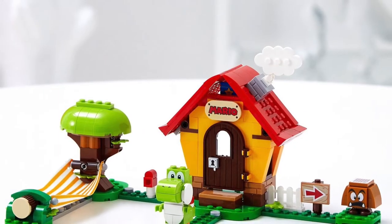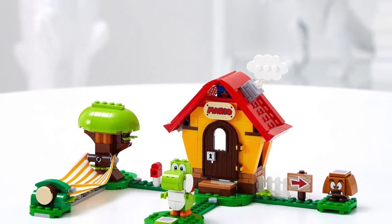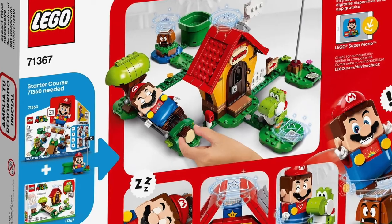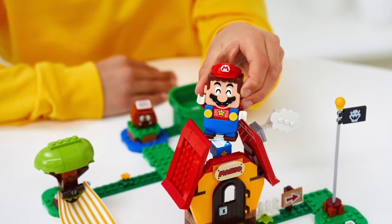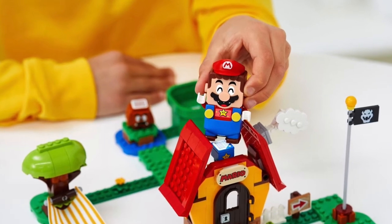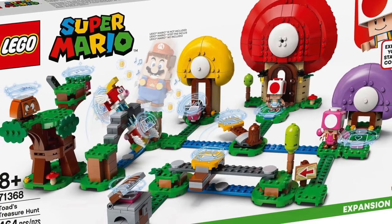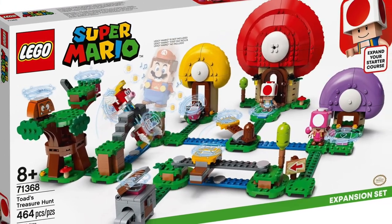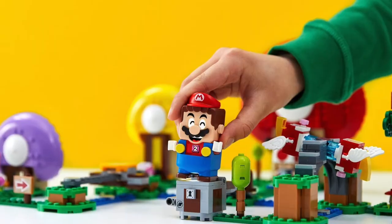Transitioning to where I hope to see them go — what I hope to see maybe next year for LEGO Mario — personally, I'm not even a huge fan of the electronic experience. So if they just completely got rid of that and did fewer sets, I'd be perfectly happy. But assuming they're going to try and keep this for the most part, there's obviously been a lot of research and development going into this, so they're probably going to keep it around for at least a good year. I'm expecting more sets in 2021.